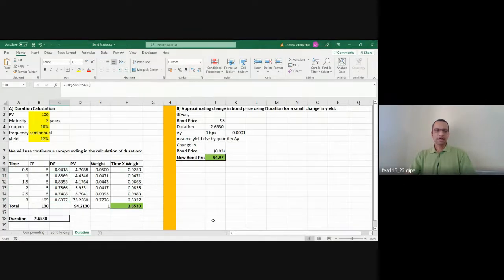Face value plus the coupon, which is my final cash flow. Next, I calculate my discount factor, which is nothing but e raised to minus RT, simply looking at the yield. So I'm using the YTM number here for my computations. So e raised to minus RT is just plain discount factors.